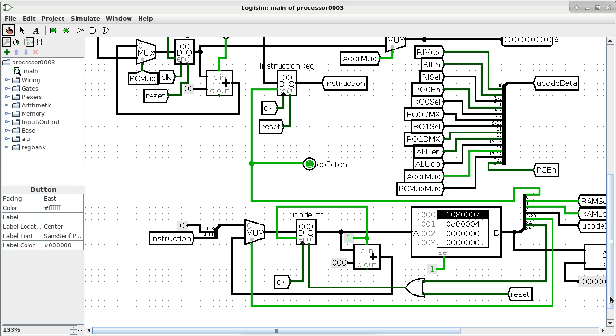So that takes 2. And then the third one is the actual one that does anything actually useful. So it takes 3 cycles to get to the work that we need to do. And then the 4th cycle is to reset it back to here, so we are ready to grab the next instruction. So technically speaking, it takes 3 cycles to perform this instruction.